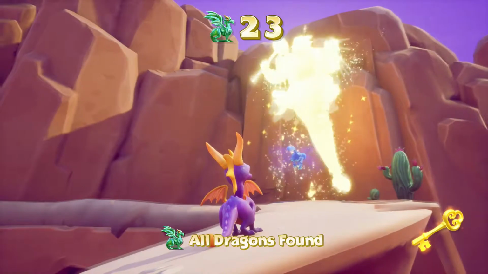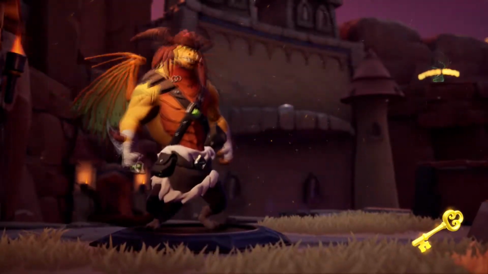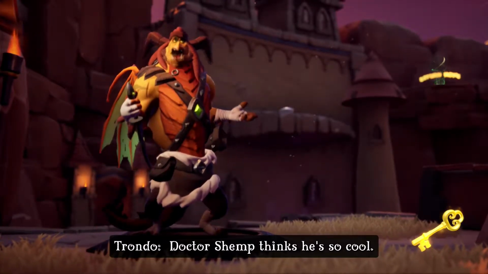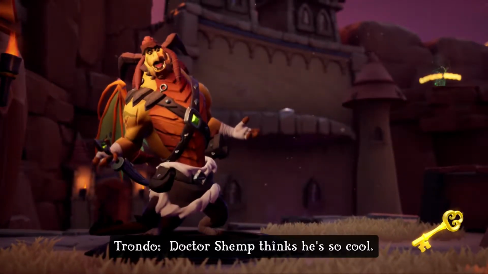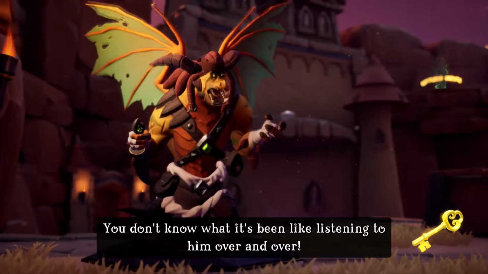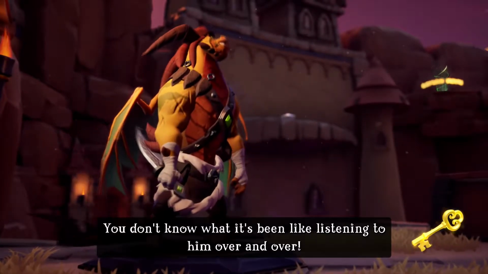He's got that going for him. Trondo, I'm kind of in the same boat with when it comes to Gavin, but Trondo I like a little bit more than Gavin because he's not as over-designed. The main thing Trondo has is that he's the dragon with dreads, and I'm not understanding why that has to really do anything with his design. I just like his animations a whole lot.